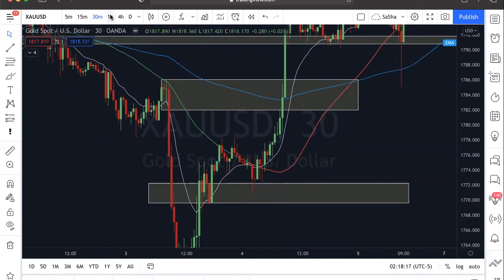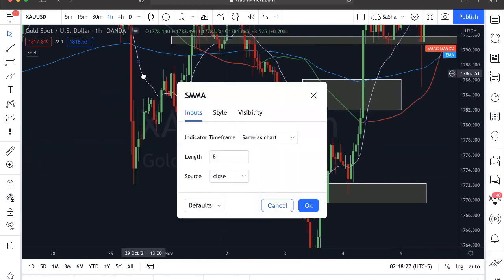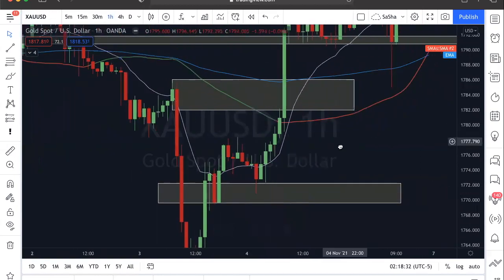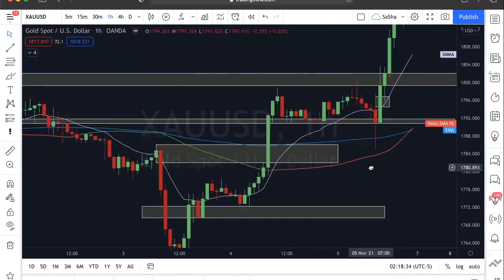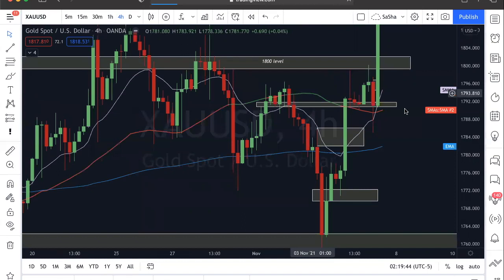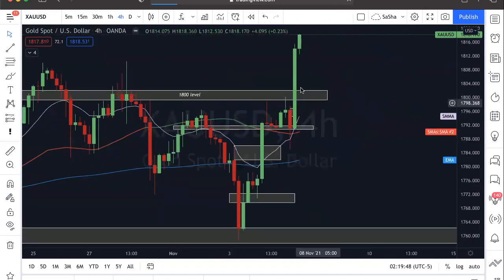And since then until now, it never tapped back into this zone and respected this moving average that we have here. This moving average, I think exactly the 8 moving average on the hour, we kept pushing up and stayed here until the next day. Here we are. So, here you can see on the 4 hour, we saw a beautiful rejection at 1800, and then price just dipped down.